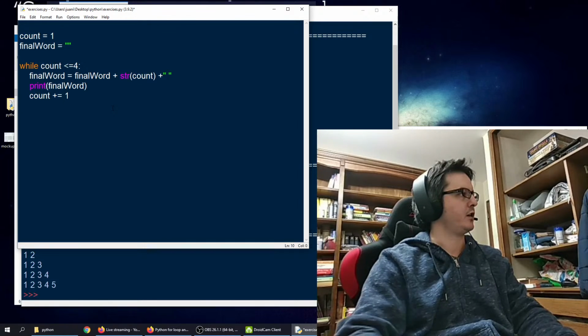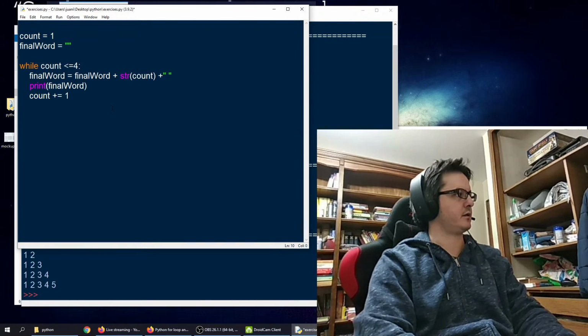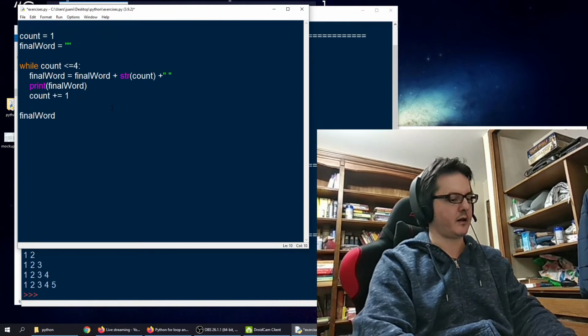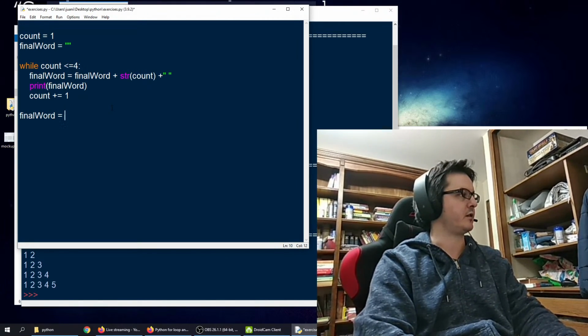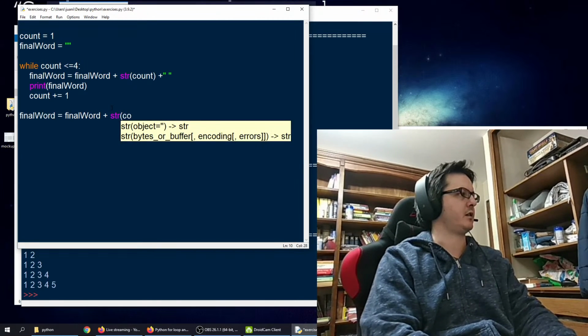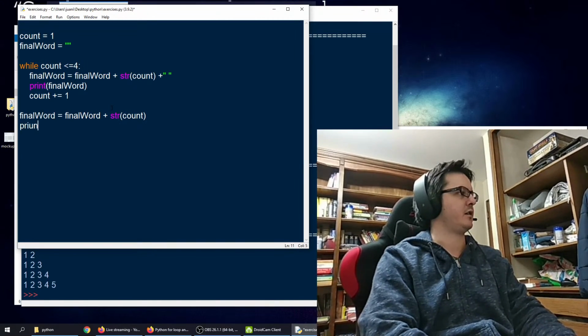And then we can say, let's keep the syntax we've been using. We could just go with print final word plus etc, etc, but it's better to be consistent. Final word equals final word plus string count, and then print final word.